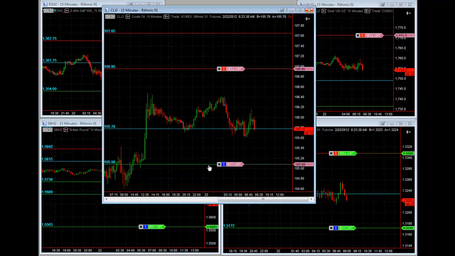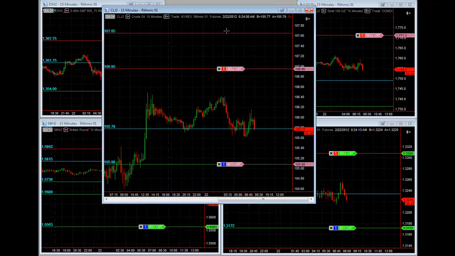And of course the same thing on the support side. Now if it comes up and trades through here, and then let's say it bounces back down to 106.40, and then it comes back up to 106.95 and goes through it, our next resistance level that you see here is 107.65. So let's say it comes up above 107.65 and it trades just above there for 10, 15, 20 minutes or so, and then it starts to come back down. That then turns the first resistance level now into a support level.